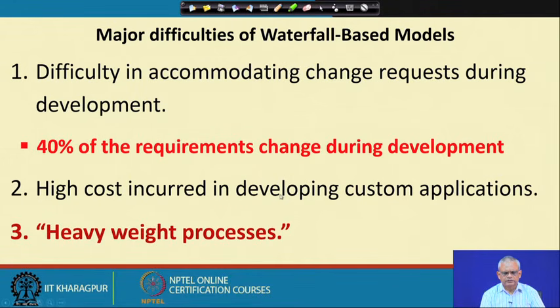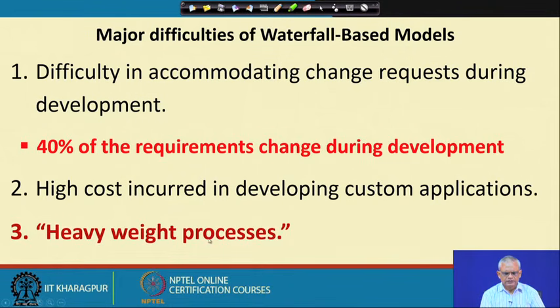Because in the waterfall model, you need to define all the requirements, then design, code, test and so on. A customization may be just that we need to change some small aspect of an already working software. So, the work here may involve understanding what is required to be changed, changing only those parts, doing a regression test and so on, and those are difficult to accommodate within a waterfall model.